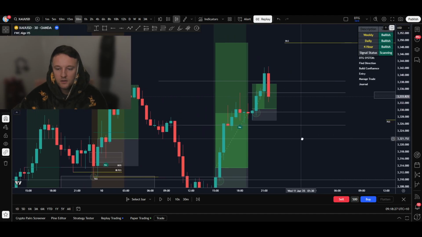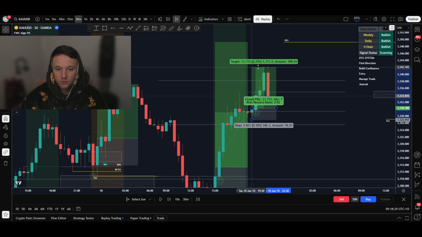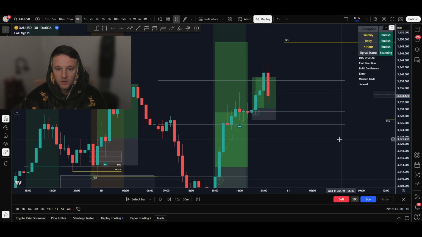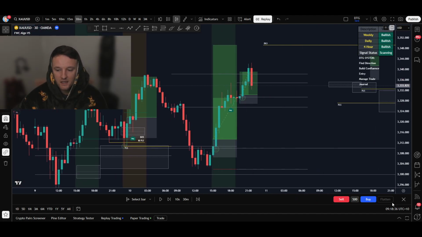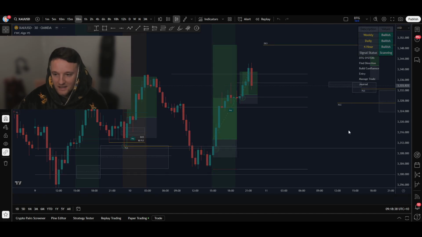There's your entry. And again, price returns a 1 to 2 risk reward ratio, 1 to 3 risk reward ratio, 120 or so pips in total. So multiple entries that day on Tuesday. And here's where it gets a little bit tricky.